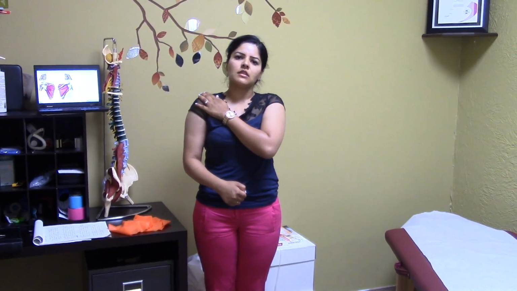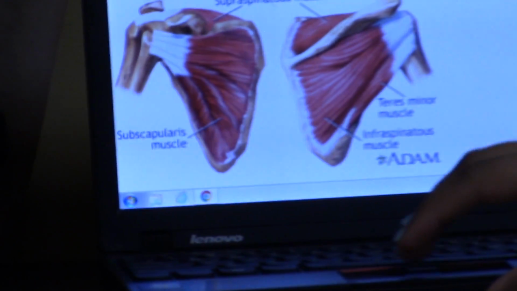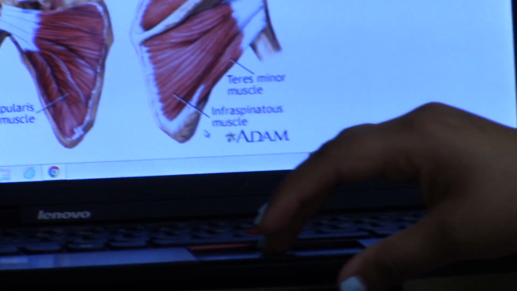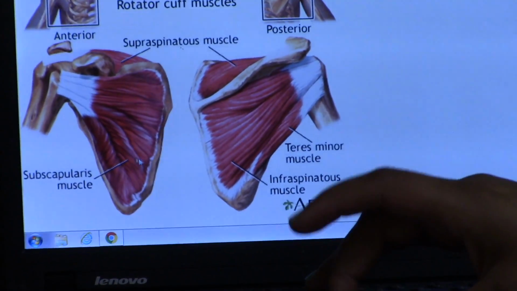So anything attached to it can cause pain, right, if it's not working properly. The main cause of pain for the tendons are basically these muscles here. If you want to do a close-up of that, these are the rotator cuff muscles, like it says here. You have your supraspinatus, your infraspinatus at the bottom, there's a teres minor, and subscapularis. So basically these 4 muscles, many of you probably have heard from your doctor, you have a rotator cuff tear or problem. What they mean is these muscles that work to move your shoulder, they're not working properly. So that's a common source of pain that we come across.